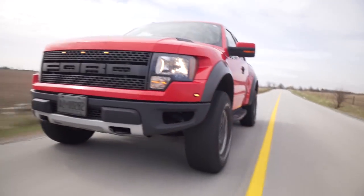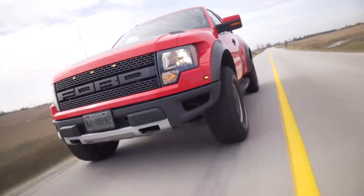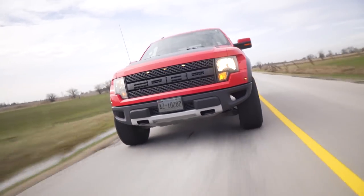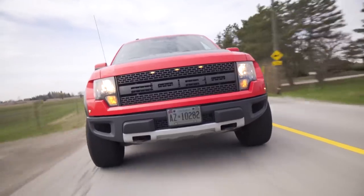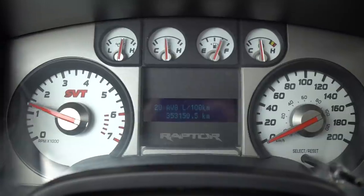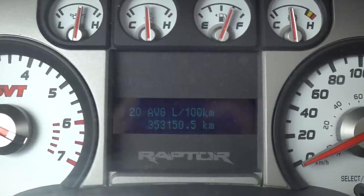Let's talk about power. This thing is pretty damn fast — not mind-blowingly fast. I've taken some people for rides and they're like, this thing's stupid fast. But I'm spoiled by faster stuff. Still definitely not slow. If I got the 5.4, I would have hated it — this is exactly how much power I need. Speaking of power comes fuel economy. I have a light telling me I have 58 kilometers to empty, so we have to finish this review in less than 58 kilometers. I've been averaging about 18 liters per 100 kilometers in mixed city driving. On the highway, I'm capable of about 16 liters per 100 kilometers.